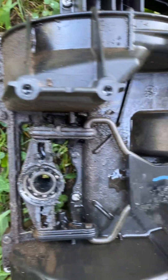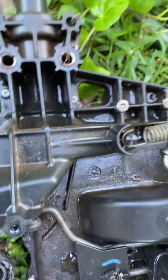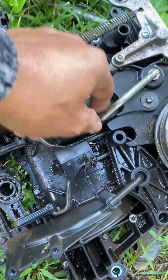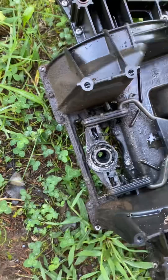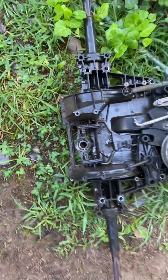I washed it up, cleaned it up, and I'm letting it dry. After that, so these parts won't rust, I'm going to spray a little WD-40 on them. WD-40 is going to evaporate anyway, but it'll keep it from rusting some. I don't know if the WD-40 can help these bearings or not, but I'm gonna spray a little WD-40 in those.